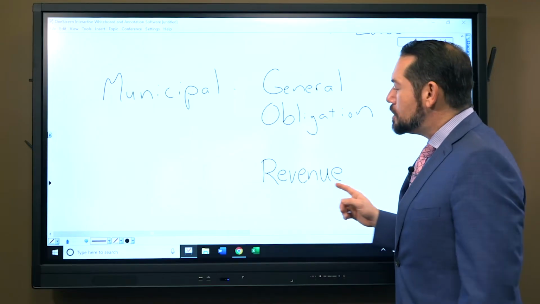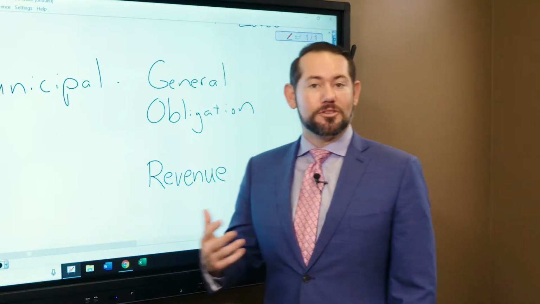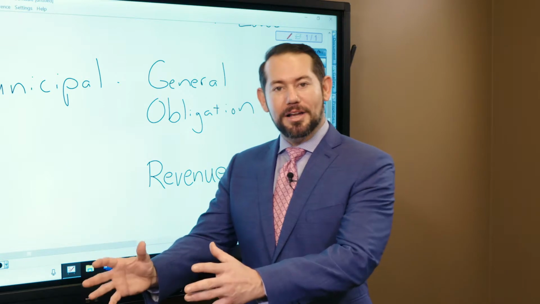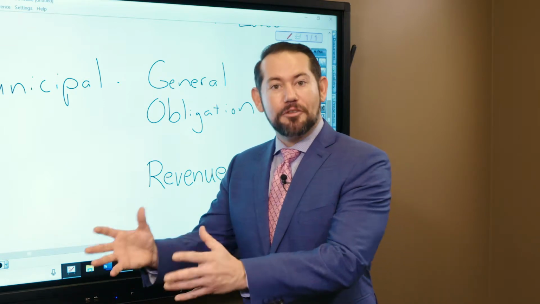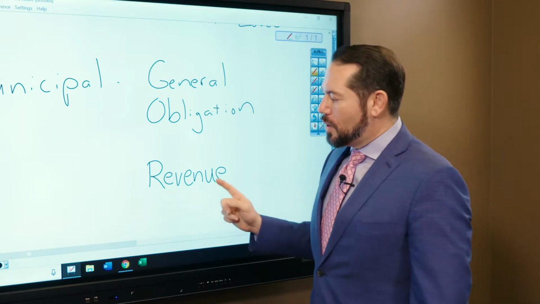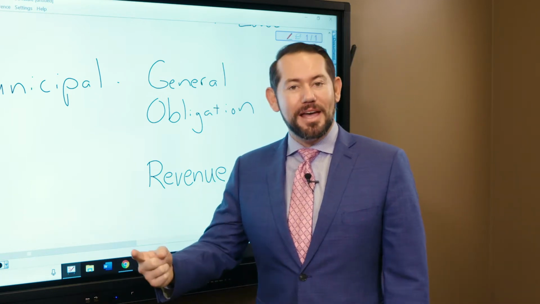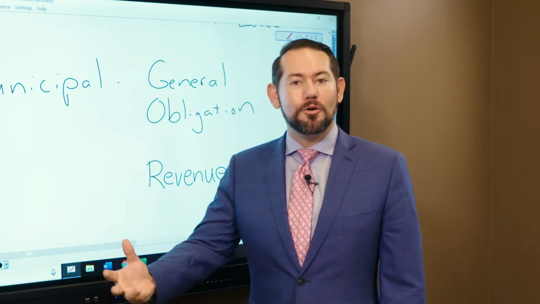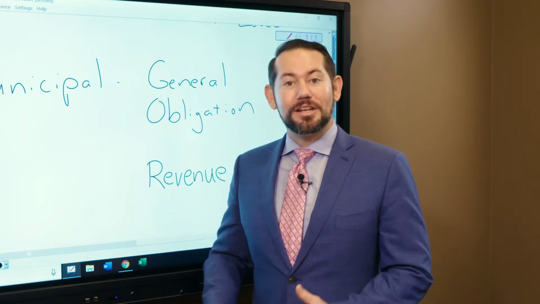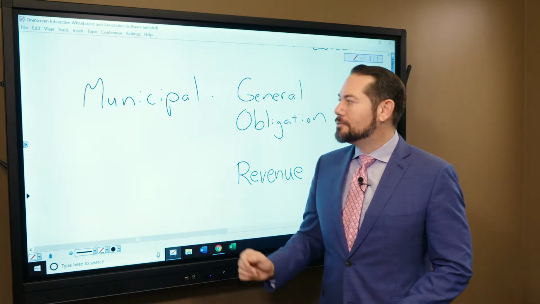Now, the more secure municipal bonds are the revenue bonds. Let's say your city wants to build a tollway. They may issue a bond, which means they're going to ask for money. You're going to loan them the money. And in exchange, they're going to build a tollway. Those bonds are going to be repaid, the interest will be paid, and the bonds will be paid back in full based on the revenue generated from that tollway. So much more secure type of municipal bond.